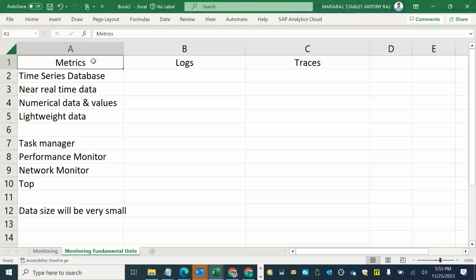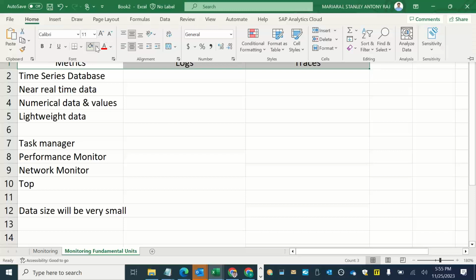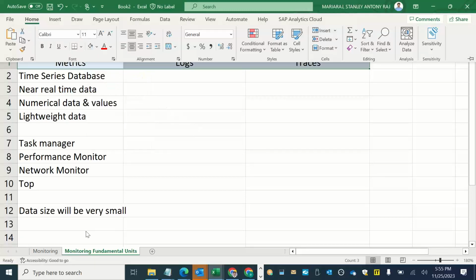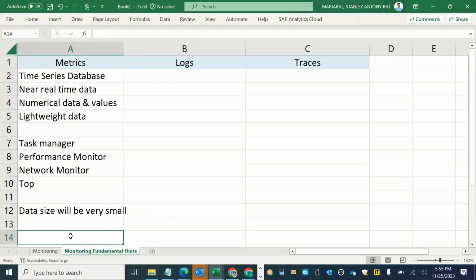So metrics are near-term data, and we look at what is happening in the environment as of now using the Metrics Explorer in Azure Monitor. Azure Monitor has a sub tool called Metrics Explorer, through which you can visualize what is happening for each of your resources from a metric standpoint.